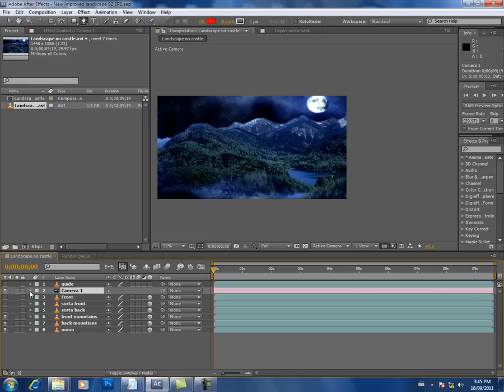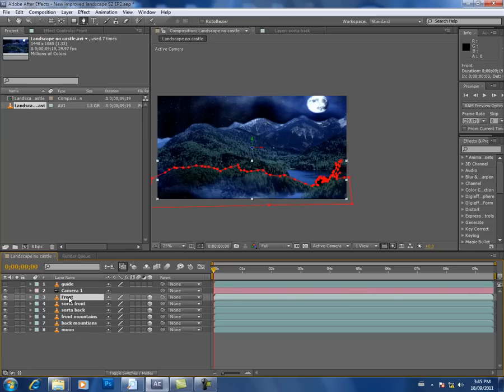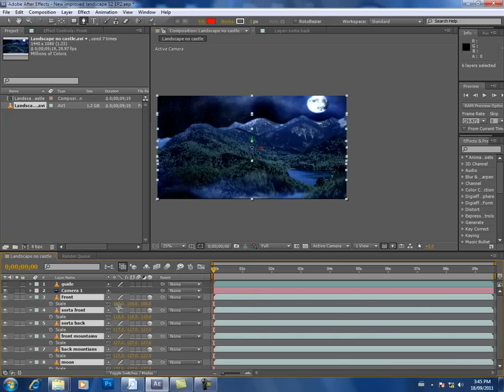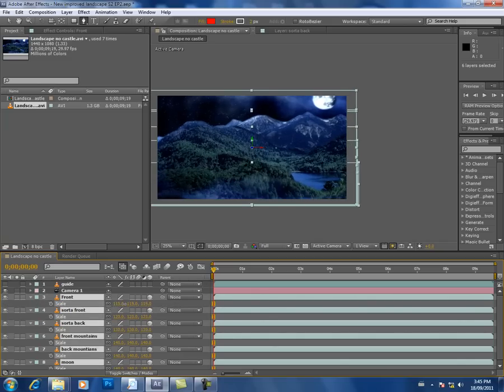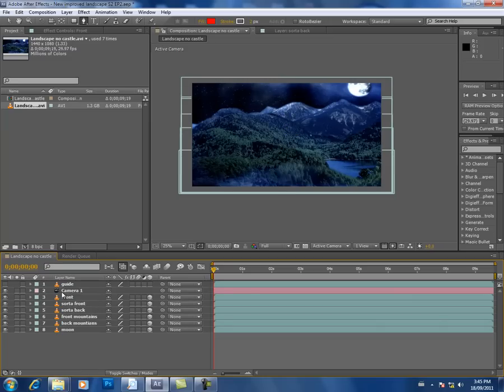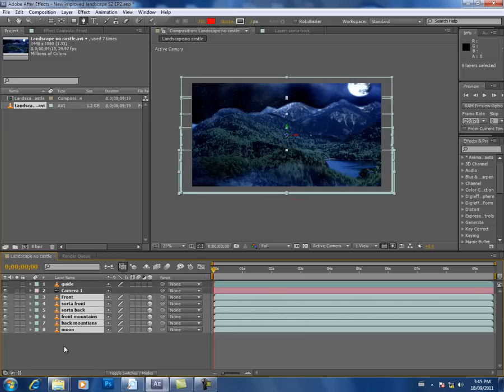We almost want to take all of these layers and blow them up, so let's take them all and let's see. Scale is what? What's the hotkey? Is it S? Scale. Let's see how well this works. Oh, that wasn't too bad. Okay, so we scaled it up a little bit there. We scaled them all just by selecting them all. I just clicked it and then I clicked Shift and hit Moon and it selected them all.